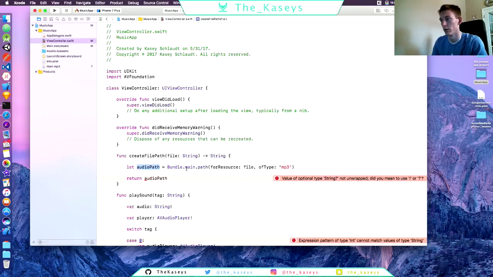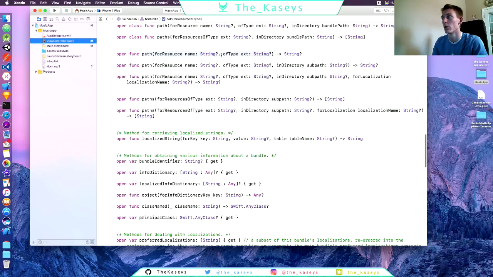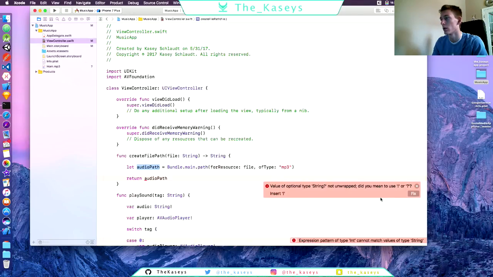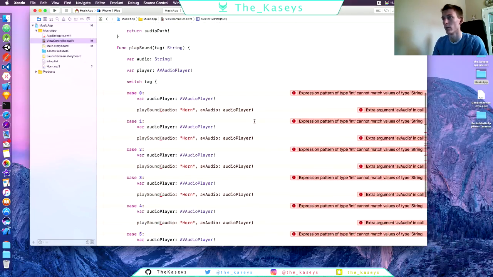Oh, that's the definition. And this bundle? Wait, it is a string. So it's just making us force it. But yeah, I forgot, you have to return the value, right?